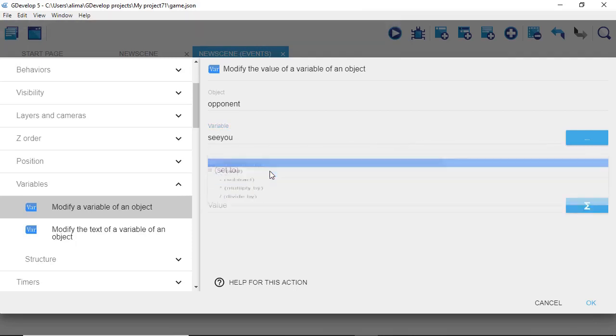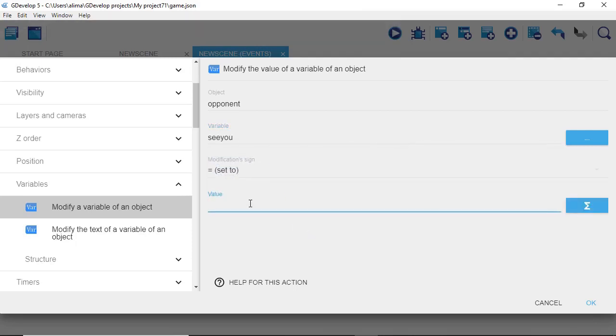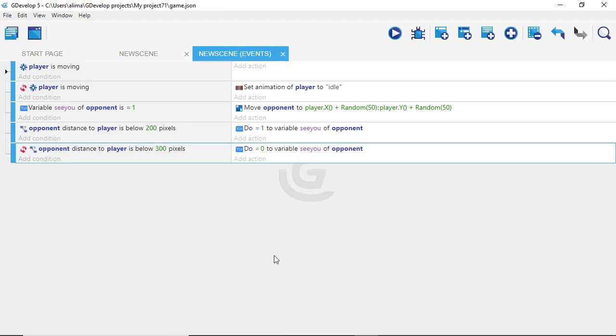We're going to click equal to, and for this setting, we're going to make this be 0. Then we click OK. So when the opponent is more than 300 pixels away from the player, change our variable to be equal to 0.